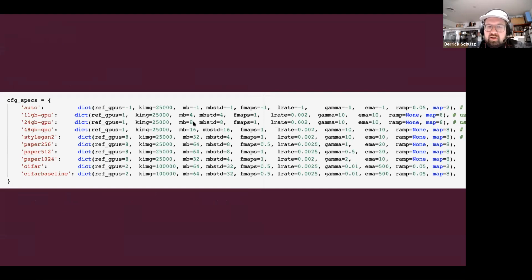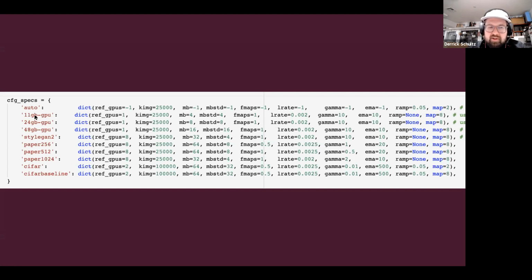Each of these sets up different batch sizes, and these batch sizes help you train at different scales. I would recommend, pretty much everyone will use the 11 gigabyte GPU. It's actually not different from the paper 1024 configuration, except that they assume you have 8 GPUs accessible to you, which pretty much none of us have. So it's basically the same configuration as what is set up in paper 1024, just converted to working with a single GPU.